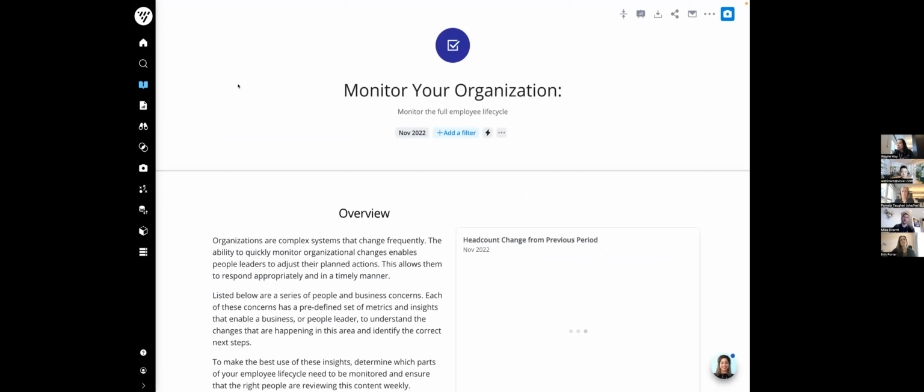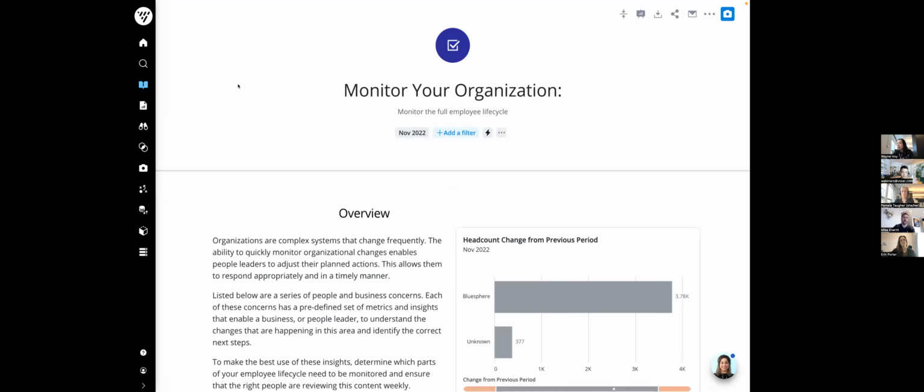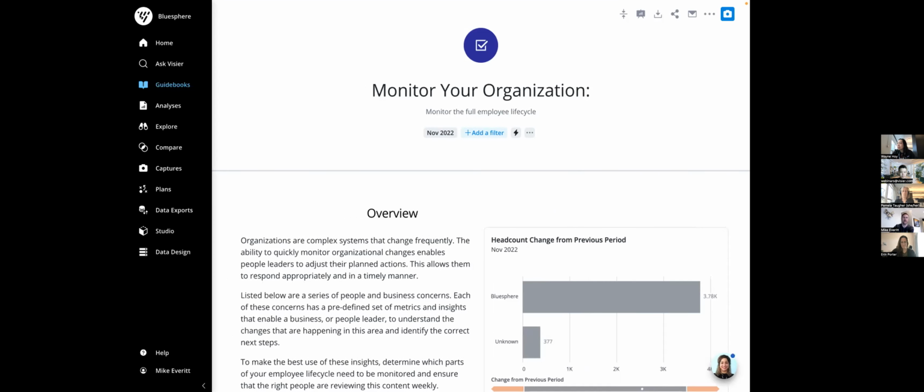Now, for those of you who have been logging in during preview and have been logging in since GA, general availability, at the weekend, you will have noticed the icons have changed slightly. I'm sure we've done this just to keep people like me on my toes. But you've got guidebooks, you've got analyses. Of course, if you can't remember what the icons are, then you can expand the menu and you can see them.